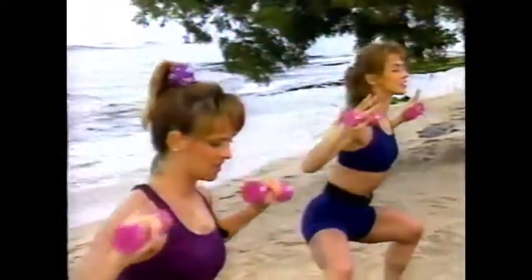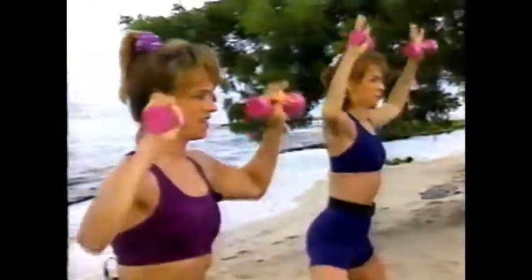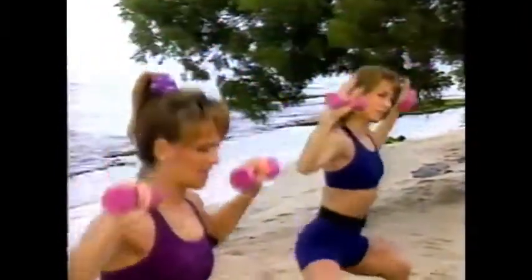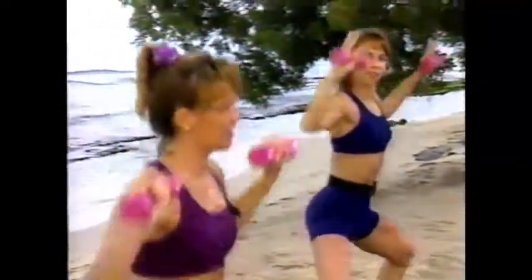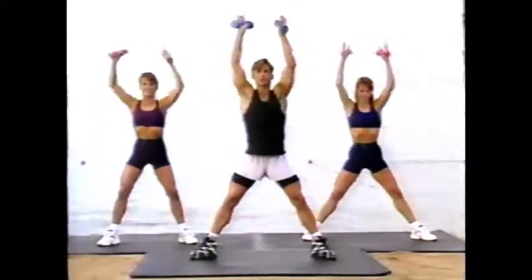A lot of times you'll see people in the gym going really quickly with their exercises, and you can lift more weight that way, so you can kind of look like you're really strong. And they're also using momentum, right? But they're using momentum rather than having the muscles do the work. So you can take a lighter weight.